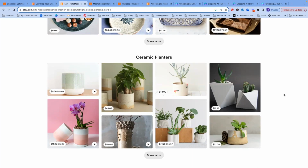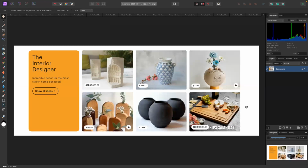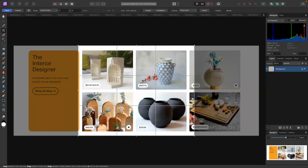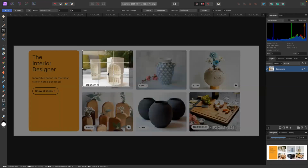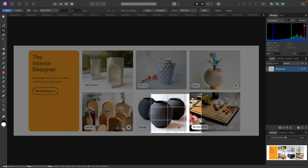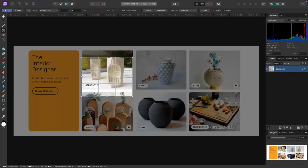I want to tell you a little bit about my process and how I go about testing all of this. So initially what I do is I take screenshots on my actual computer and on my smartphone device, and then I pull them into an editing software. Once I'm in the software, I just test the crop. So I go to the crop tool and I already know based on looking at this that it's a 5:4. But we're going to go in here and pull it, and there you go. So all of these are actually showing as a 5:4 aspect ratio. Again, this was the category section within the browser on my Mac.